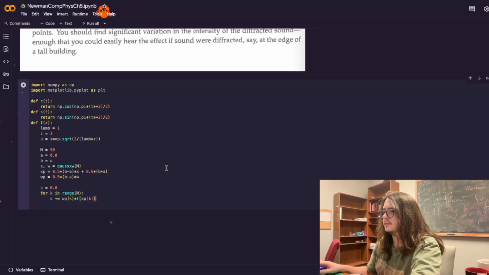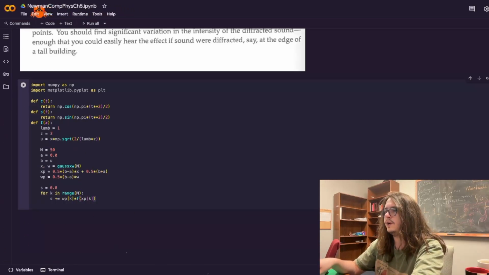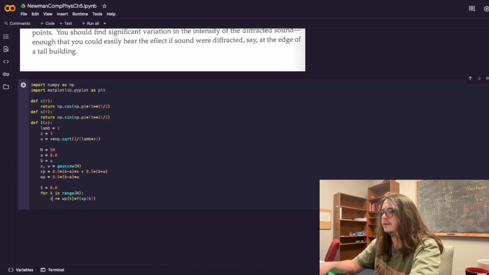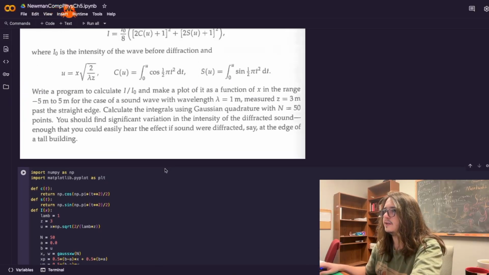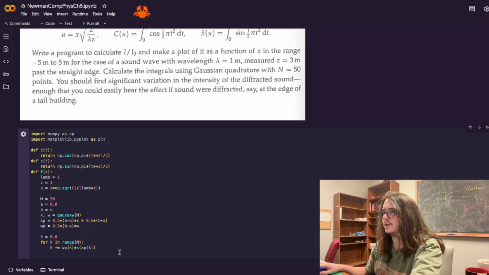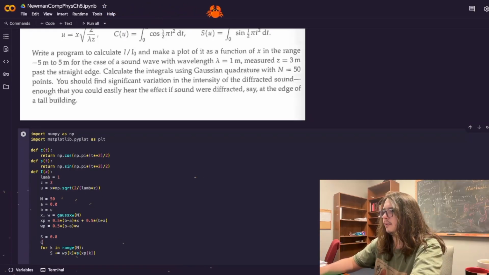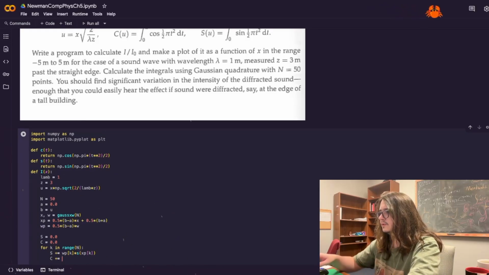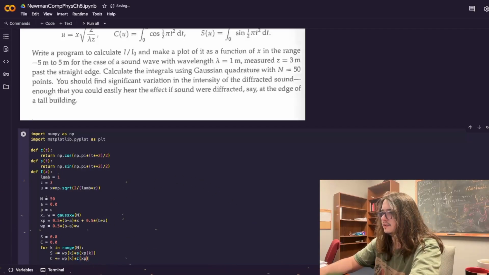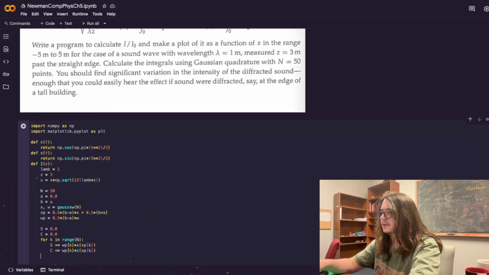It's going to be this guy, where instead of doing just one sum of the stuff, we actually have to do 2. So what I did there is I made a capital S, which is going to calculate this integral, but then we also have to have another one that's capital C, starting with 0 and going to, C plus equals the same thing pretty much, except using the function C instead of S, right? So that's cool.